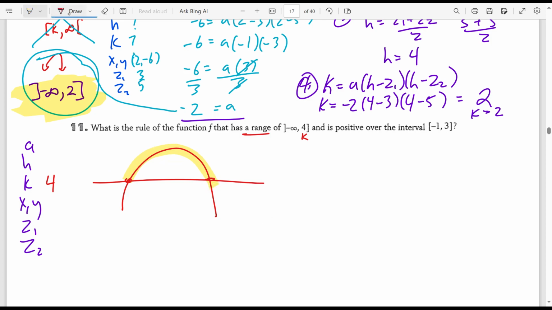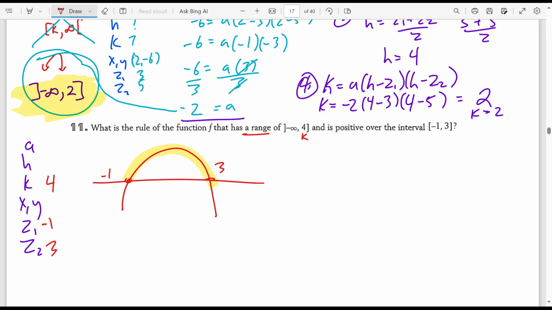So if I draw this out now, negative 1 is the first 0, 3 is the second 0. That's what this is telling me. That negative 1 is 0, 1, right? And 3 is my second 0. So positive over the interval, okay? Now this guy's just saying find the rule of it, but just using a lot of discrete vocabulary. And well, hold on for a second. What else do I need to find before I solve this guy?